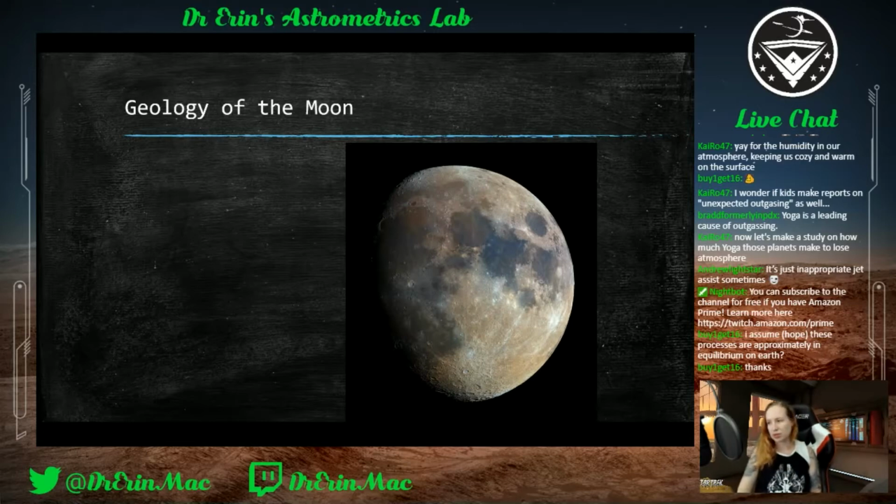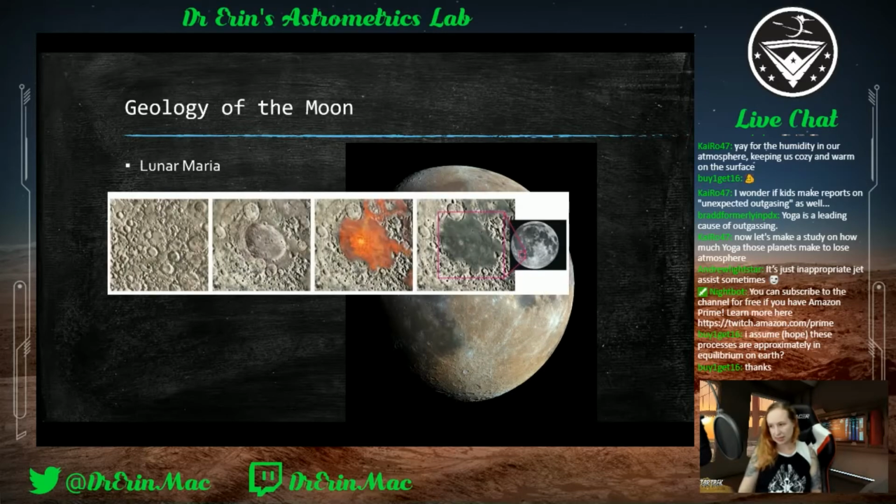So this is a very, very pretty picture of the Moon. We like it. This is the near side of the Moon. But talking about how they formed, these are what we call mare, or basically seas, not seeds, seas. And this is a great depiction of how they form, how they look the way that they do. And lunar maria, that's it.